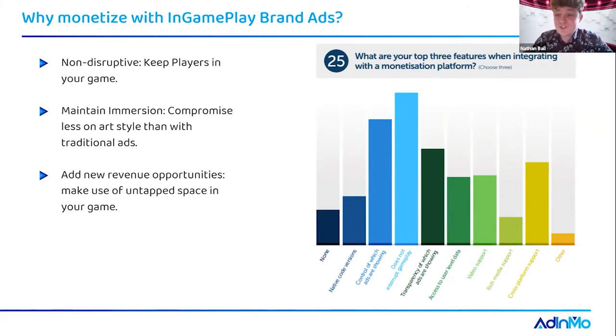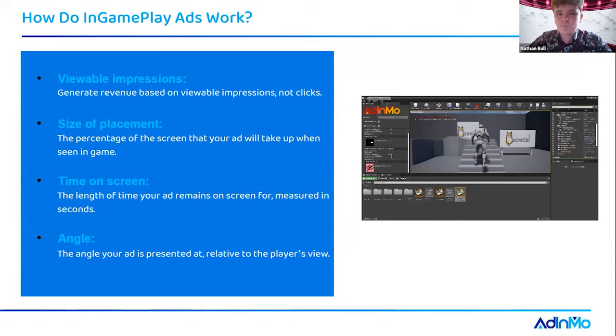And one of the most telling statistics from that was this question here. We asked developers what their top 3 features are when they're integrating with a monetization platform. And the clear winner, this blue bar here, was that it doesn't interrupt gameplay. And that's exactly what our ads do. They deliver advertising without compromising on gameplay.